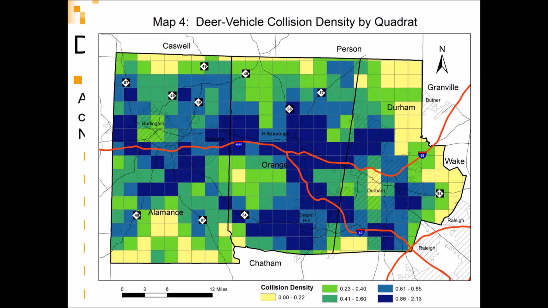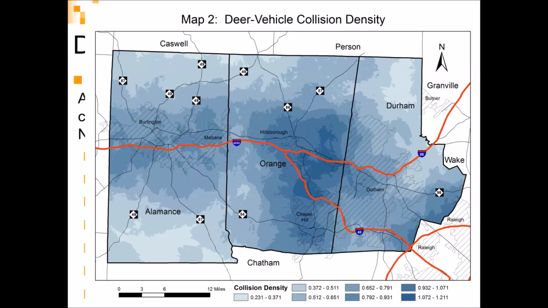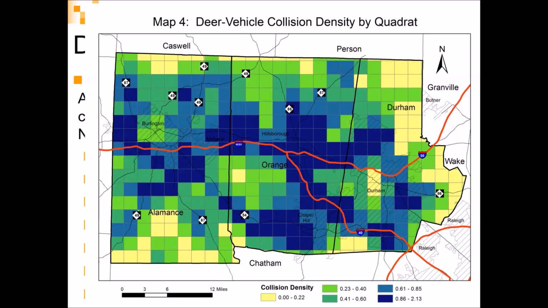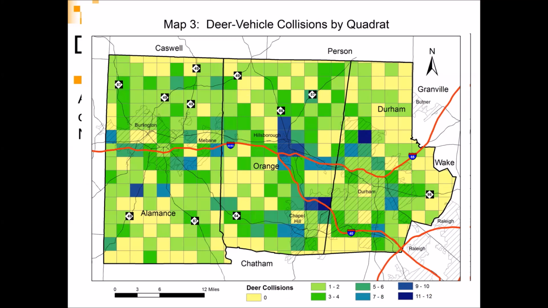Because if I just count the number, it's either a 0, a 1, a 2, a 3, or a 4, where these densities are going to be more continuous values. So we can go back and forth between these. Or I can count these by quadrant, where literally the only possible answers are 0 to 12. But it doesn't really matter. We don't need to calculate the collisions per square mile, because this square is the same size as this one, and the same size as this one. So these are really easy for the lay person, the average person, my mom, your dad, your parent, whoever else, to understand this map.